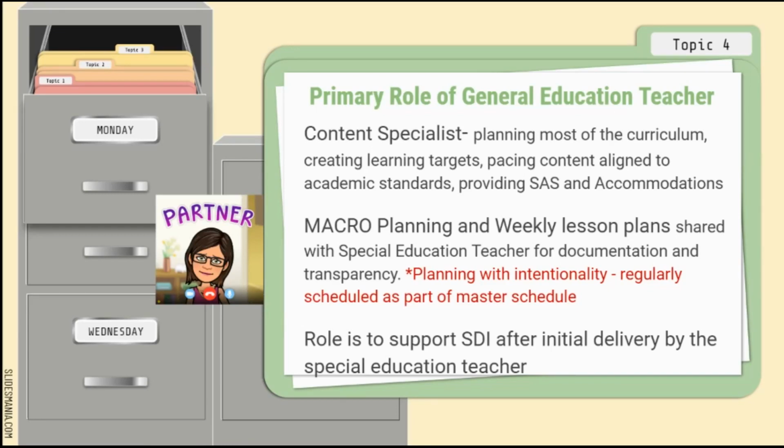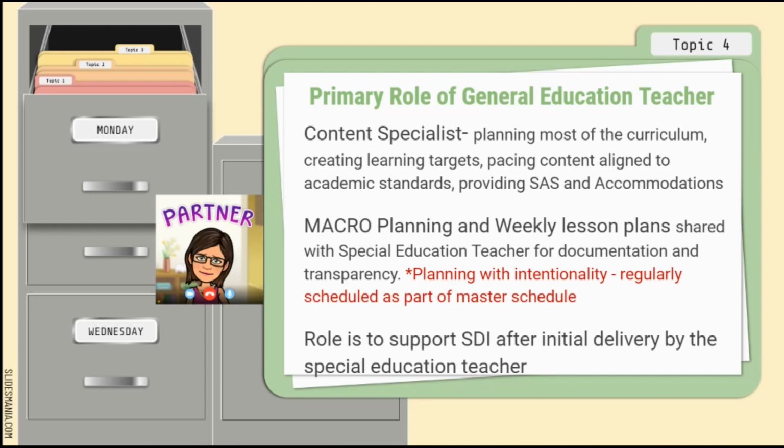In co-teaching, the primary role of the general educator is about being the content specialist, planning most of the curriculum, creating the learning targets, pacing it out, making sure that you're using the Kentucky academic standards and that they're aligned, and that the activities you use have the proper supplemental aids and services and accommodations.